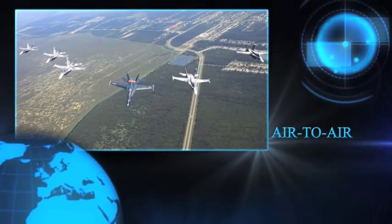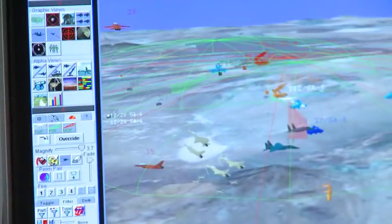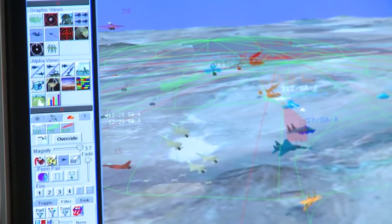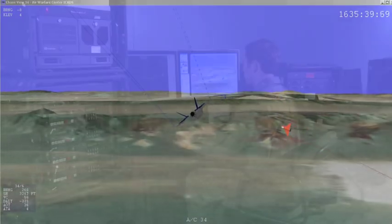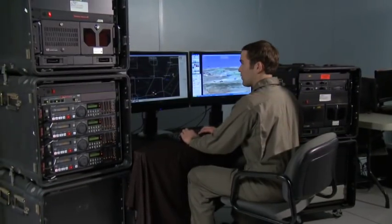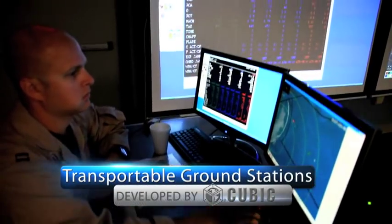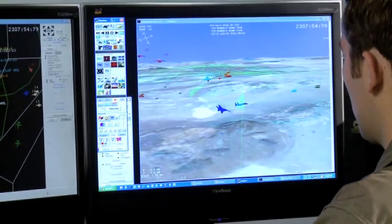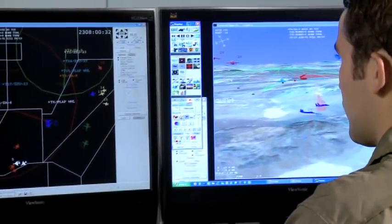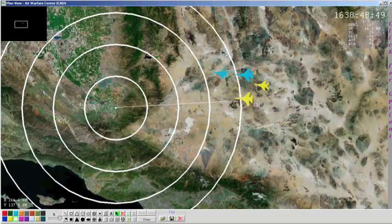P5 supports live training for air-to-air, air-to-ground, and electronic warfare missions. The system is designed to track up to 100 high-activity aircraft simultaneously and provides notification of simulated kills in the air. P5 is also designed for maximum portability, including two major components: the airborne pods and ground stations. The transportable ground stations provide exercise control, live monitoring, and comprehensive debriefs. ICADS allows training officers to observe the training exercise in real time, control simulated threats, and review the missions.